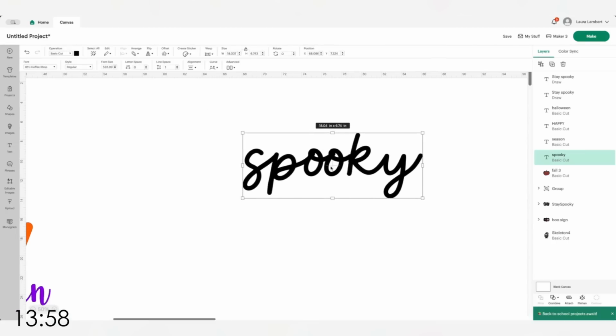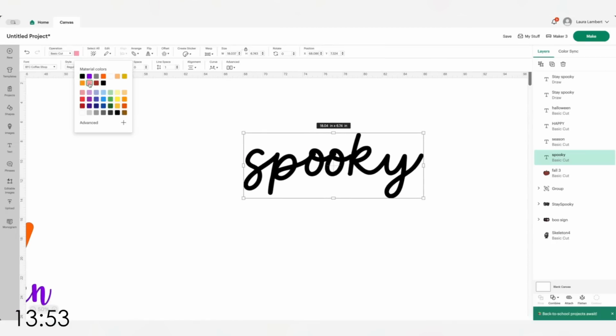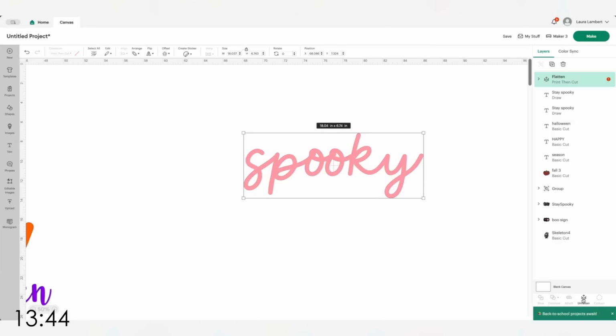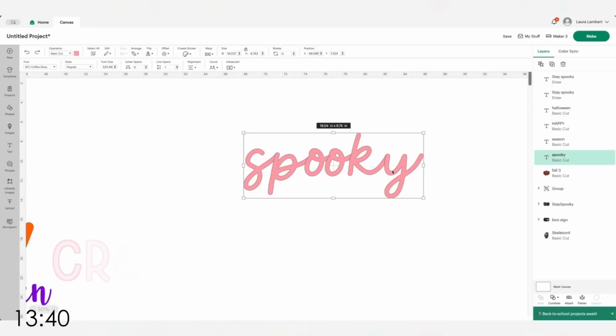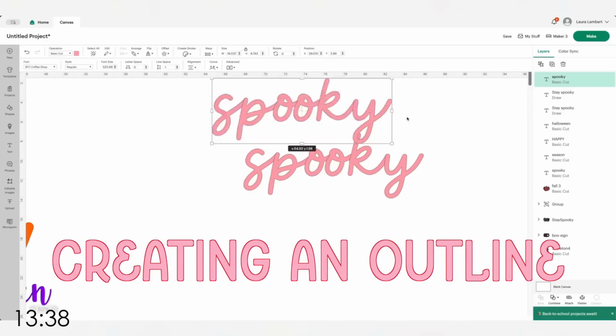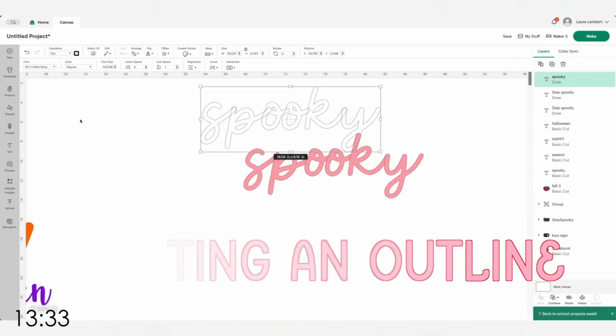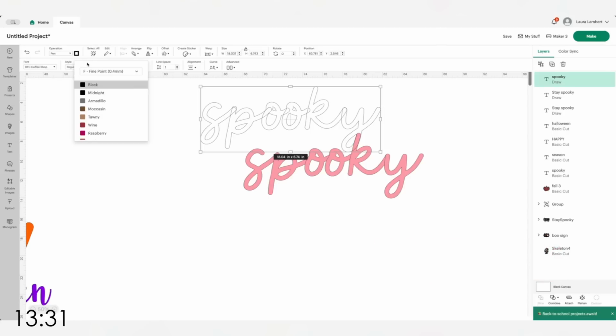Okay, let's talk about something that is one of my favorite things to use these days. Let's say I wanted to cut this little thing that says spooky, but I want to do it as a print and cut, maybe as a sticker. Let's put it in light pink. You can see that Cricut Design Space has a little thin outline of black around my lettering, but when I go to flatten it to make it a print and cut, I lose that definition of the outline. So to create that outline so we don't lose it when we flatten, we're gonna duplicate our letters, and then we're gonna change the operation to draw with a pen, and then you can click right here and change the type of pen you're using.